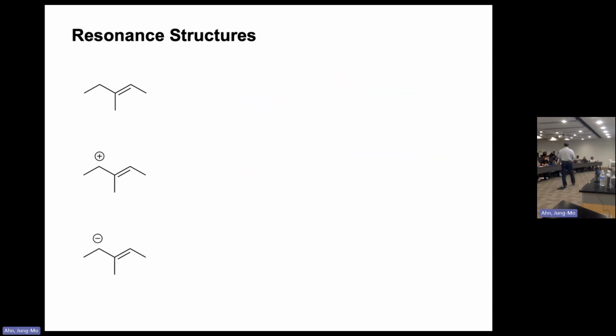Moving on, I've got pages of these questions to go over. So let's go a little faster because we have to get to the affinity-based concept. That one, can you draw the resonance structures? We've got a double bond, right? So electron pairs can move around. But if you move it around, this positive charge is going to be negative, making a charge separation.